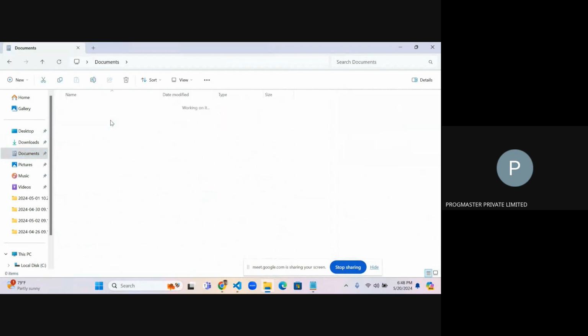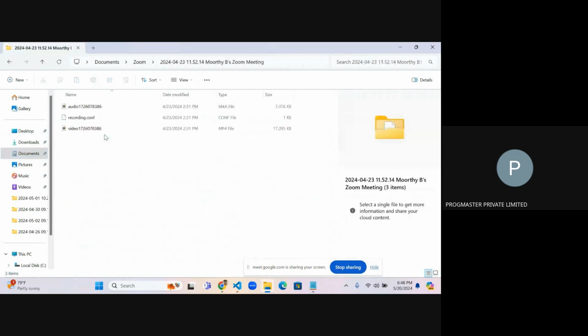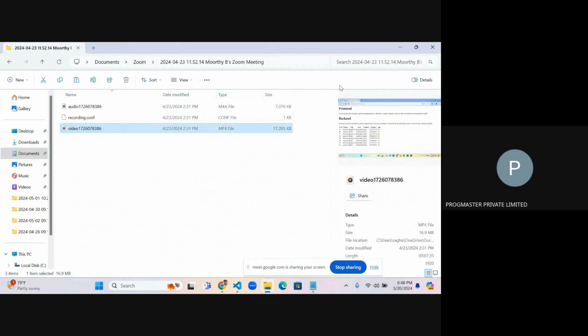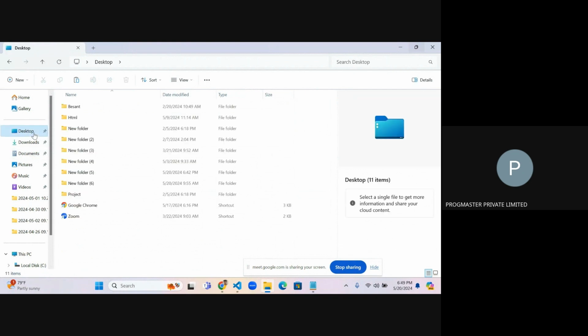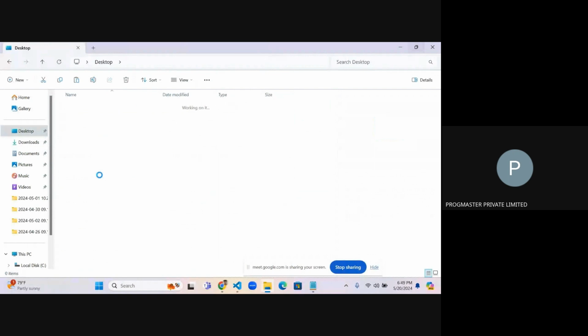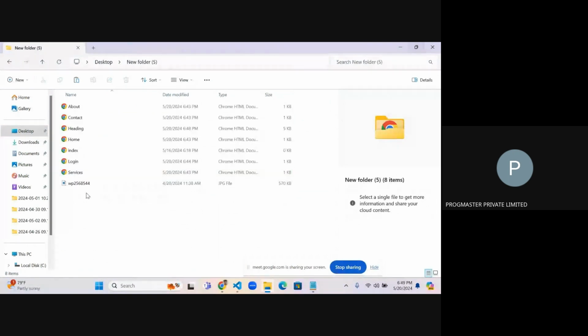Somewhere you can take anyone, copy this video, and then go to the folder on our desktop. What is the folder name? New folder 5 is the folder name. Here only we have to paste that video. See, now the video is there within our new folder 5.